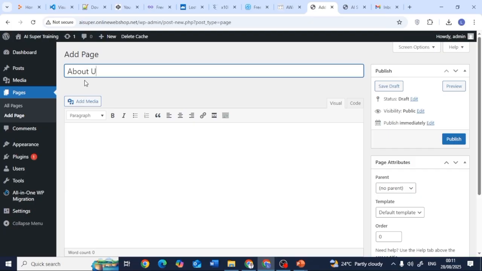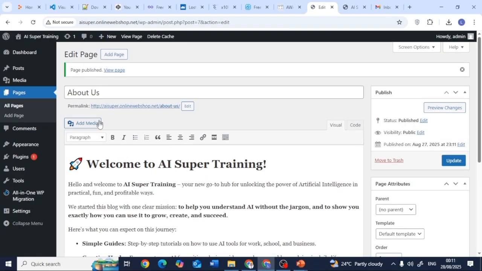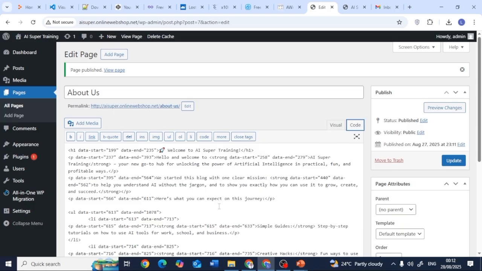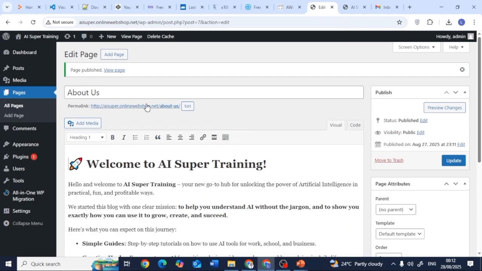So you will type about us. The classic editor that I installed just now is what brought out these icons you are seeing, which you can use to edit anything you have inside this place. And you can also edit your code. Remember, talking about code, those who are looking for where to paste your code, this is where you are going to have your code, or come and edit your code here to suit whatever you have inside this place. And you can also use the full page to edit your code.